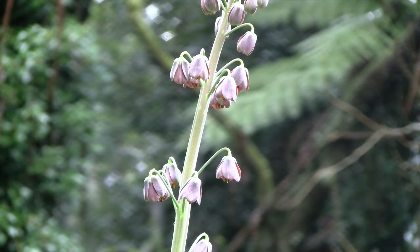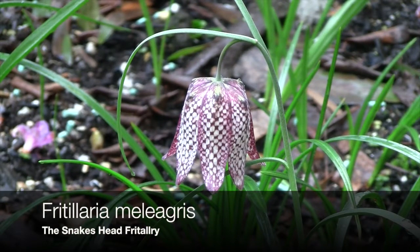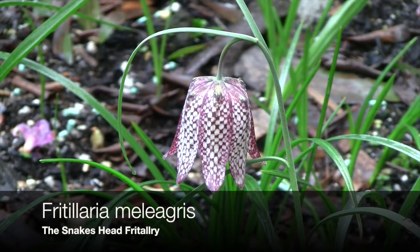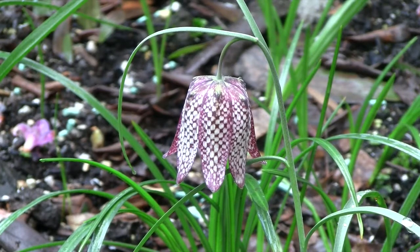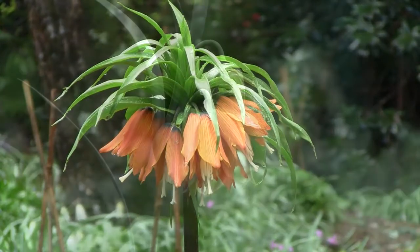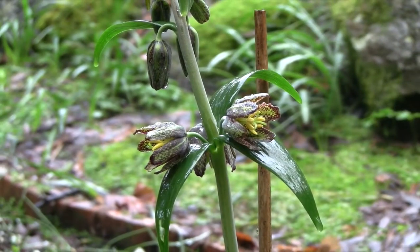It's not widely available but certainly well worth looking for. This is Fritillaria meleagris, commonly called the snakeshead fritillary. It has wonderful checkered flowers. It's a Eurasian species, coming from Europe right through to Asia, and it's very easy to grow. There is also a variety that has a white checkered flower. With well over a hundred species of Fritillaria available, the flowers vary greatly in color and shape, as does the growth habit.